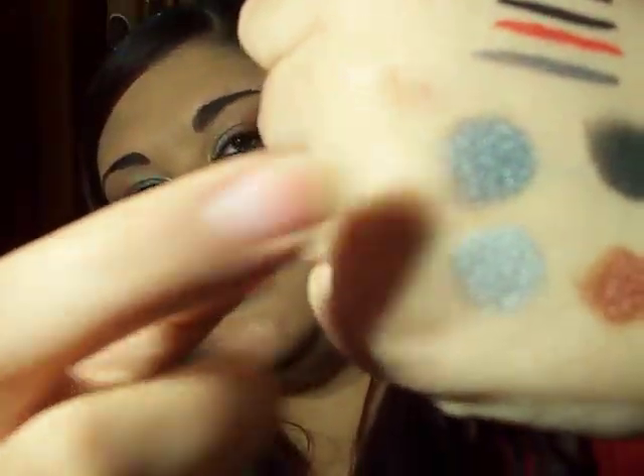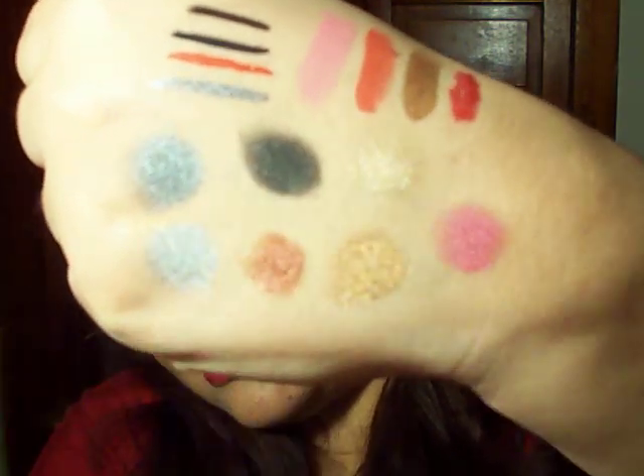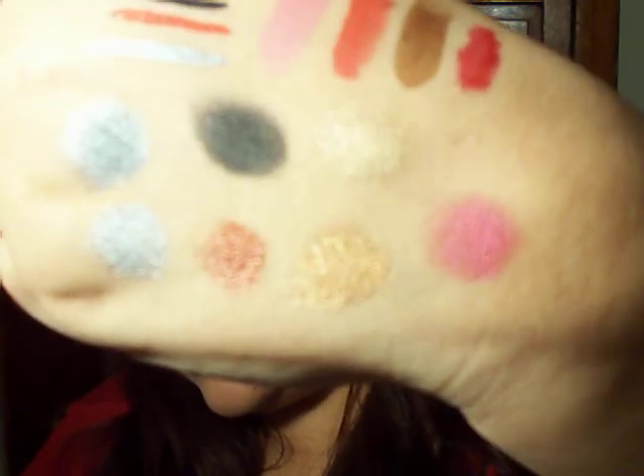The next color is a grayish color — that's just charcoal. The bottle looks like that, and that's that color right there at the top. The next color is just a black — looks like that, and that's that color right there. The next color is one I always use for my highlight; I just got another bottle because I knew I would run out. This is the nude, and that's that top one right there. It doesn't have much color — it just shows up pretty much nude and shiny. So that's all of my NYX Pearl loose pigments I got.